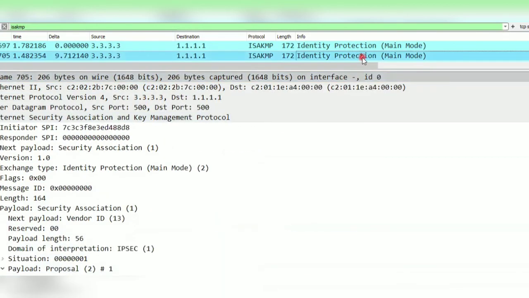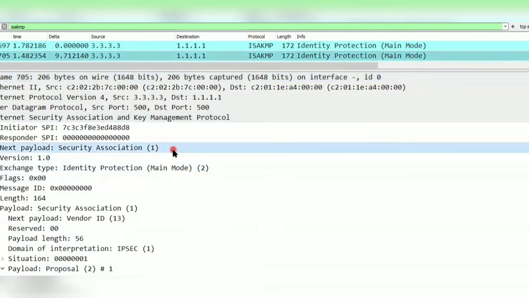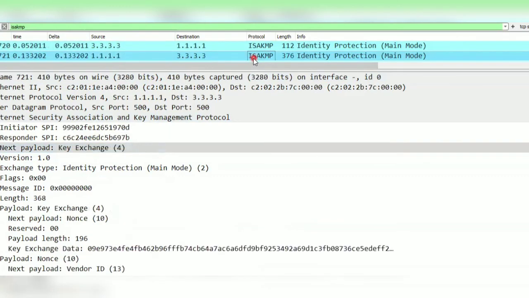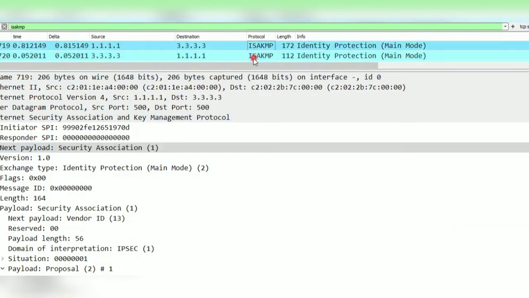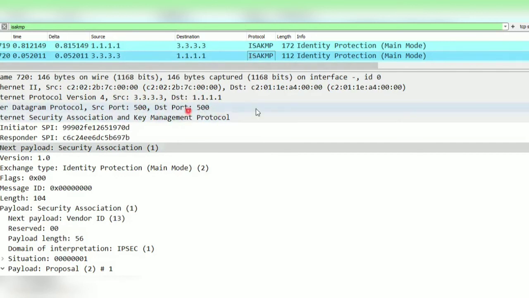This is the main mode first packet. Then key exchange, security association. So now we can see the IPsec traffic here, source port 500 and destination port 500. So ISAKMP.